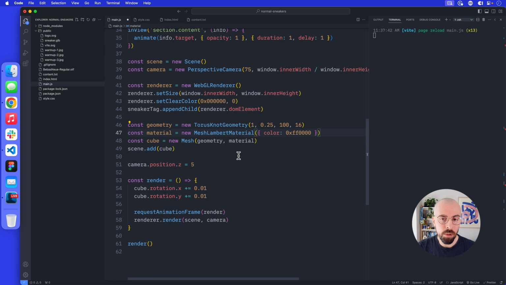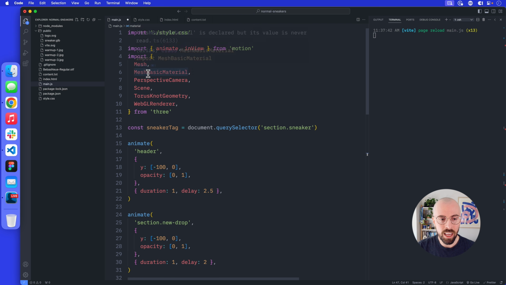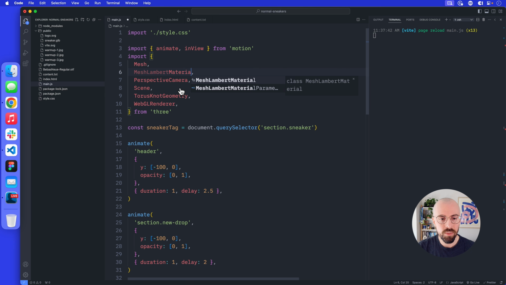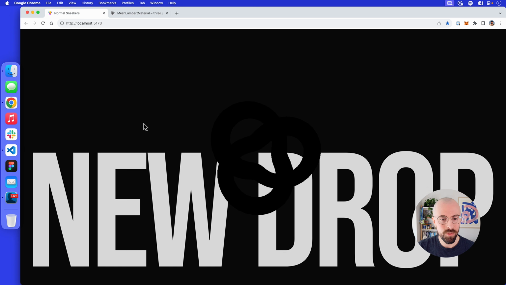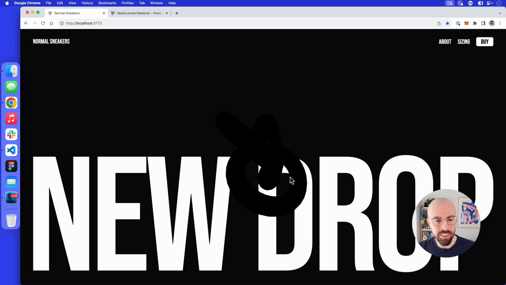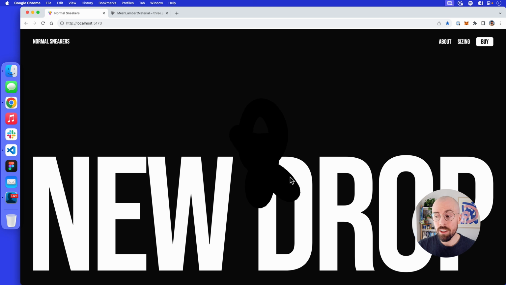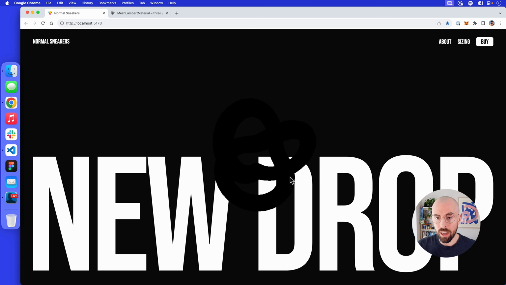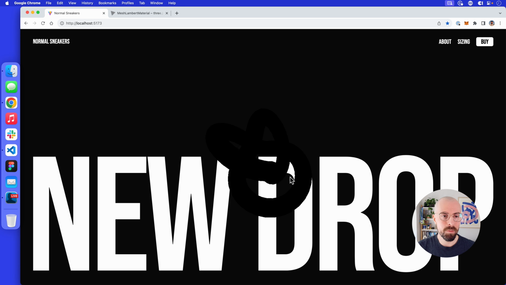But at the moment, we're not importing this. We're not using this in our project. So we need to get rid of mesh basic material and import it. And if we save this now, let's see what this looks like. Ours looks very dark, even though we said the color of it is red. Now, why has this disappeared? The reason is there's no lighting to see this. The previous one didn't care about lighting. This one does. So what we need to work on next is adding some lighting.